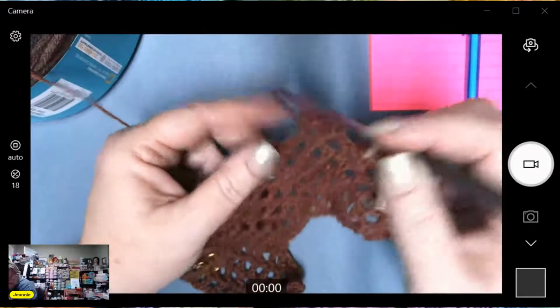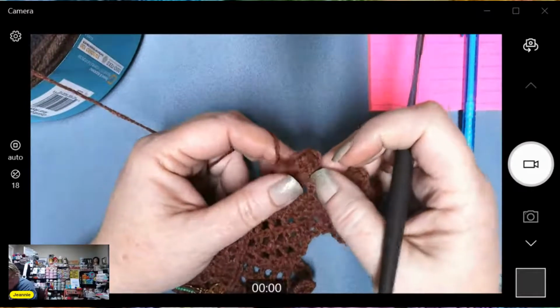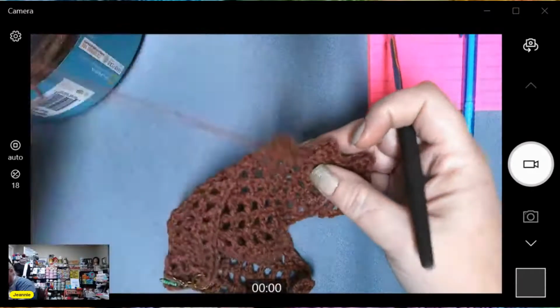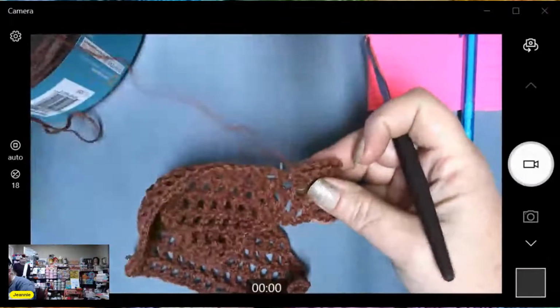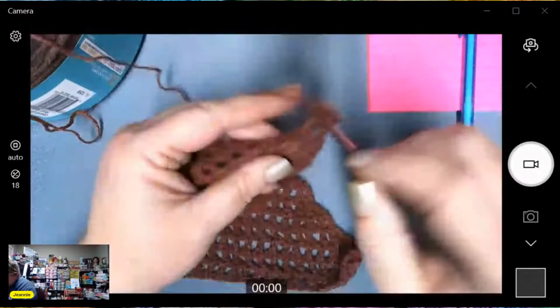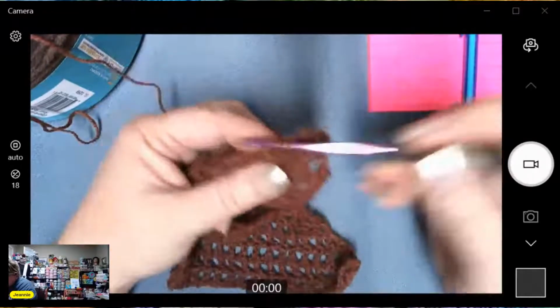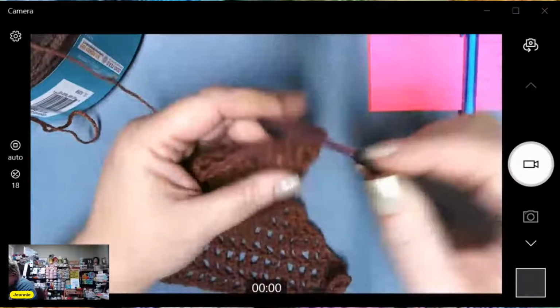Y'all, I'm sorry, we're not even supposed to be doing chain 1s after these. So let me back up to the first block. So once you got your first block done, we're going to skip that double crochet and work 1 double crochet into the next chain 1 space.